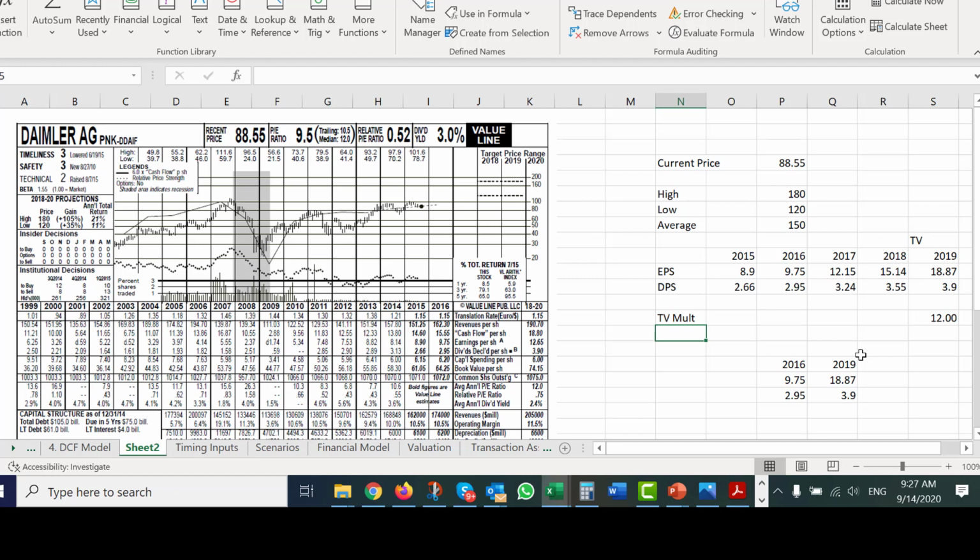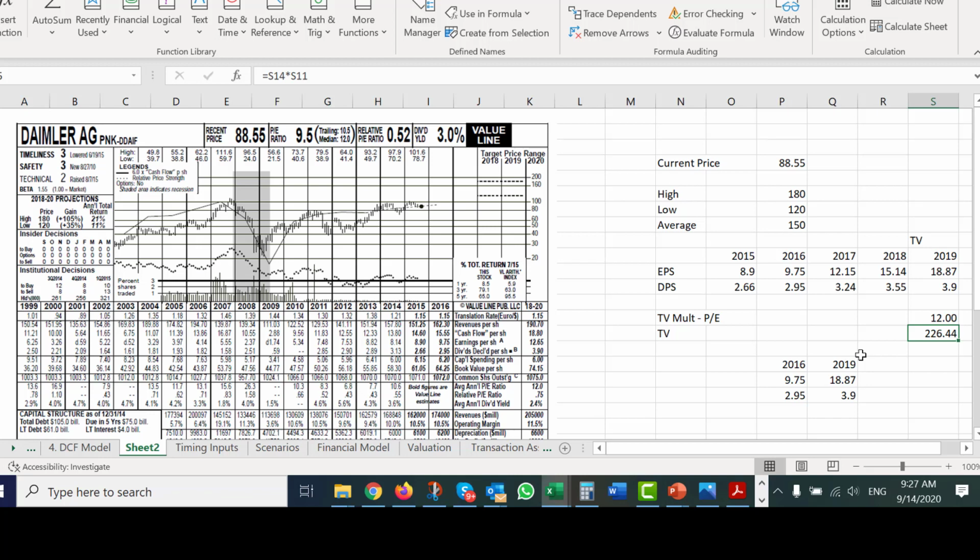So then this terminal multiple was a PE ratio, and then we can get our terminal value, which is the PE ratio multiplied by the earnings per share.